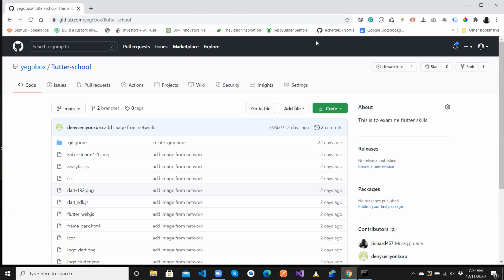And today I'm going to make a comment to someone who sent the pull request on Flutter School. First of all, I appreciate that you have met the requirements just to be in this school. One requirement is to make sure that you use your GitHub branch and send the code to this repository you see here.